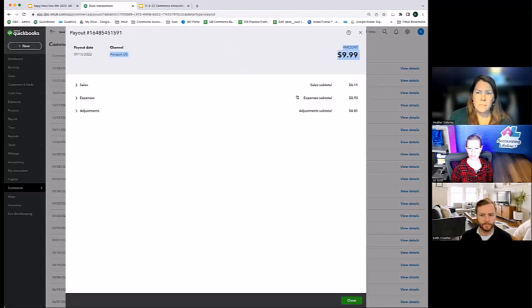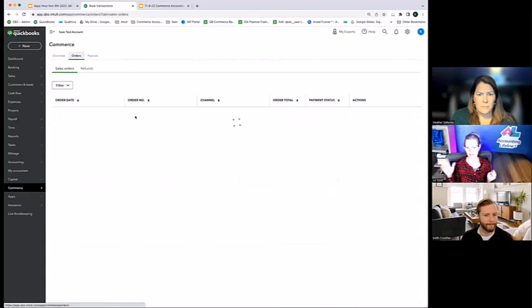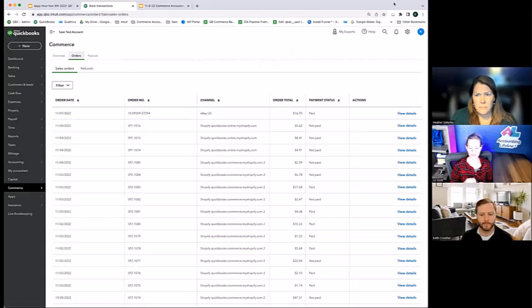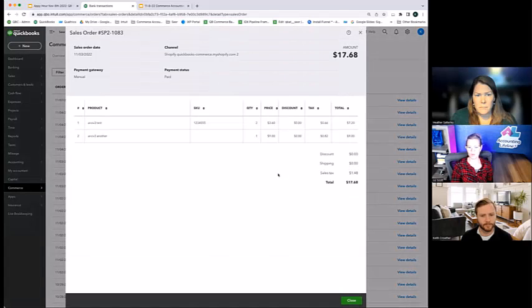Let's go look at one of those again, because now that everybody sees the entire process of what's available, if we go through it just one more time, and we're looking at the sales orders here, this is where we're able to see the actual detail of one particular customer sale. Exactly. So if we went into Shopify right now, we would find this exact same sales order number with all of this exact same detail. The idea is it's trying to mirror what you would find inside of Shopify.